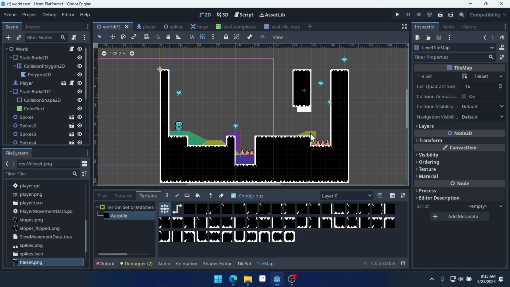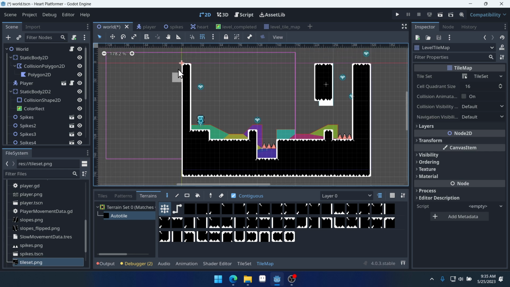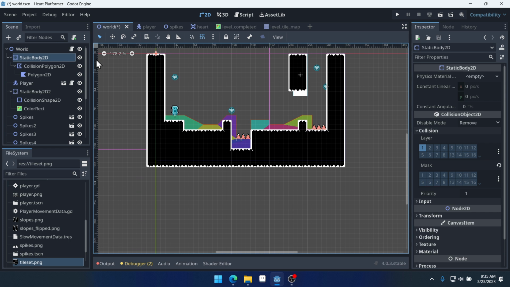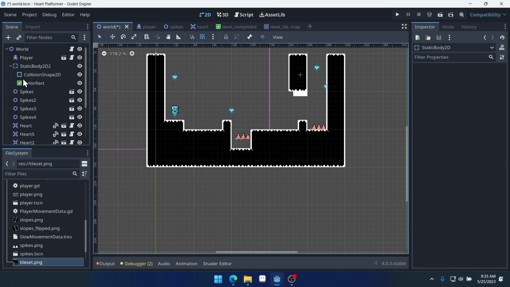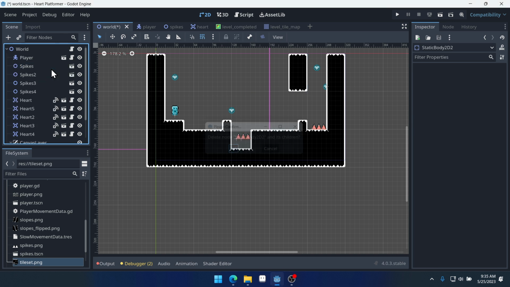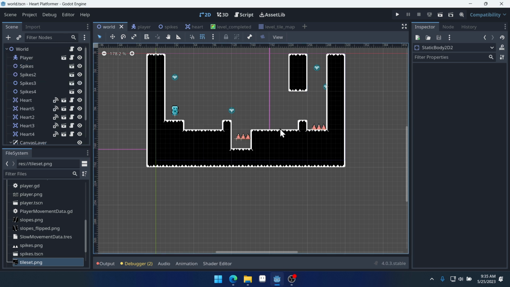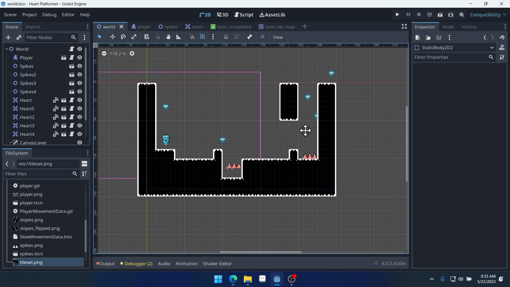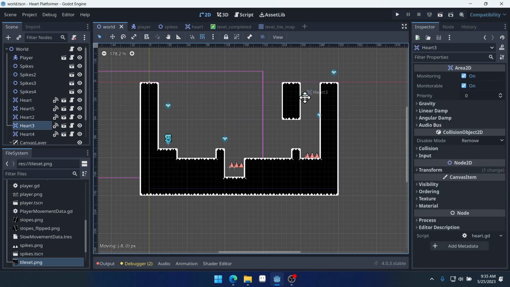Maybe like that. There. Okay. And I'm going to delete this static body that we had. And I'm going to delete this other static body that we had. And save.